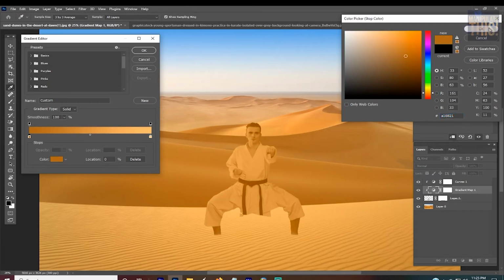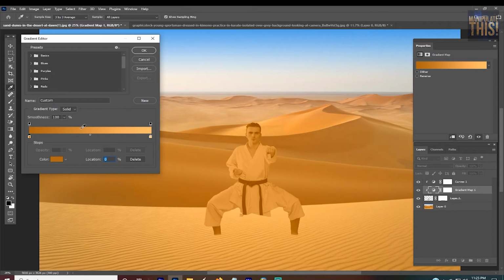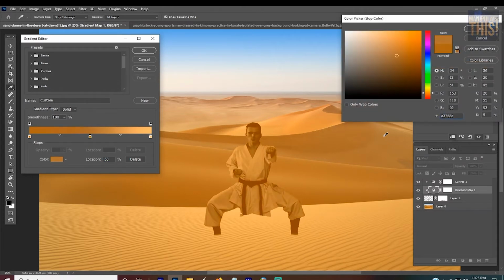That looks good. All right. Now, I like to do a third point, which is right here in the middle. And I'll just go ahead and put the location right here at 50%. And then let's do this at like, we'll kind of sample right here for the midtones. I mean, I could do up here if I really wanted to. But I think in my original edit, I just kept everything. And you know what? Why not? We'll just keep it like the original and not go too far.